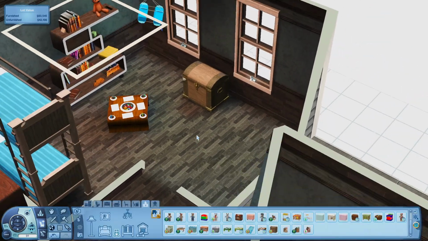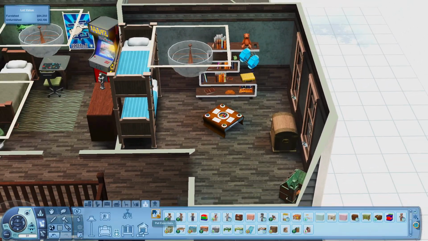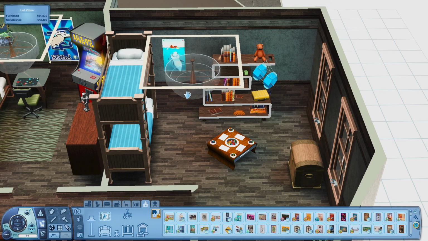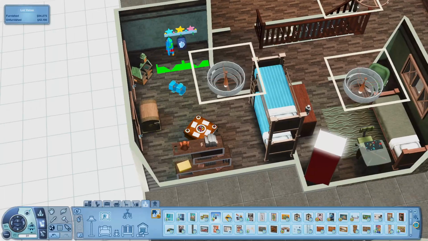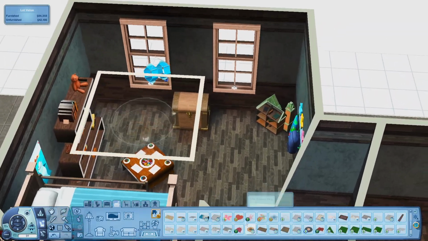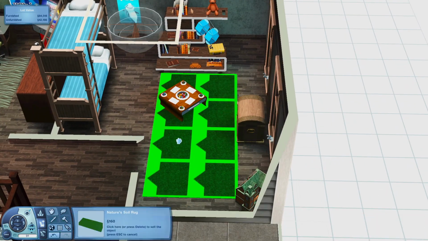I put a toy chest, a dollhouse. I did not put a toy box, which I kind of forgot to, but you could put one in here if you want. And then I also ended up changing the wallpaper. You won't see it in the video, but you'll see it a little bit in the screenshots. I ended up changing the wallpaper in here to make it a little bit darker than what it was.